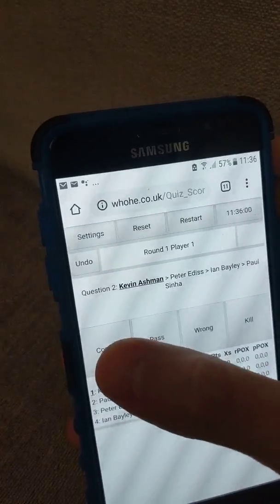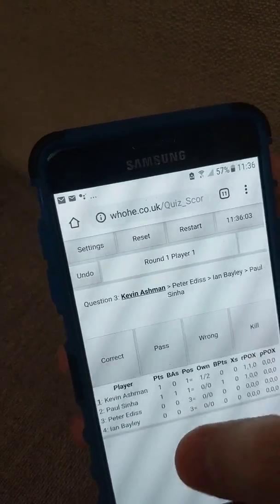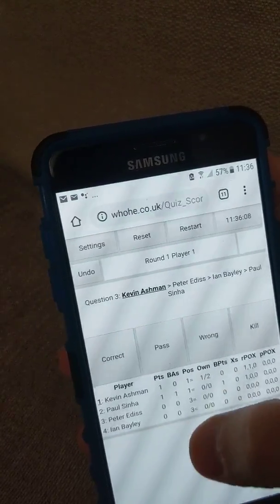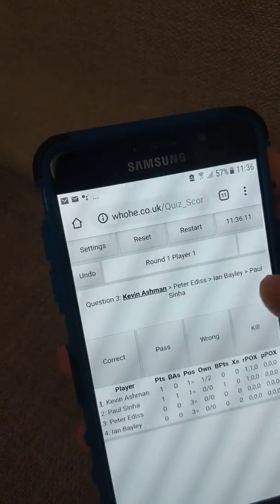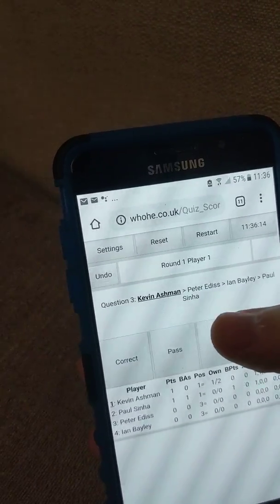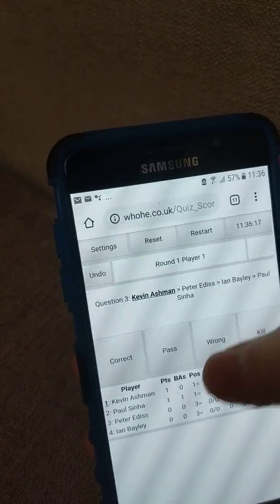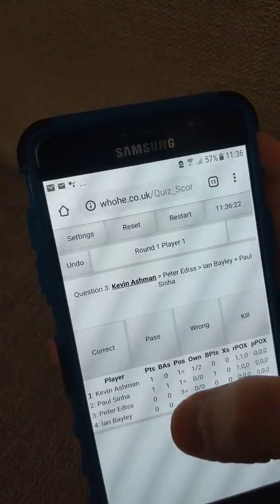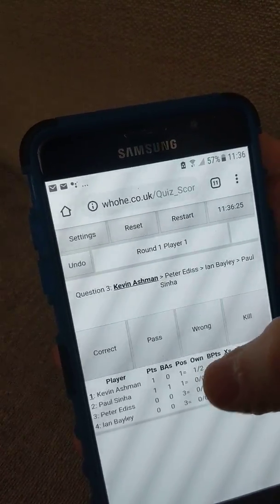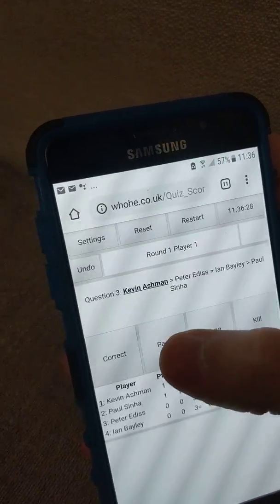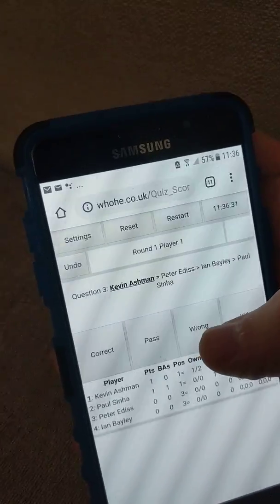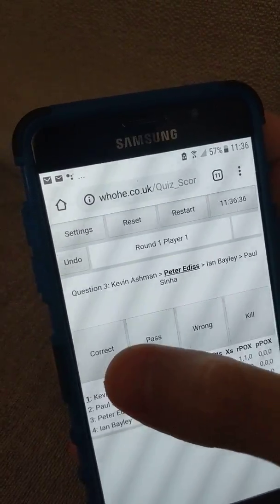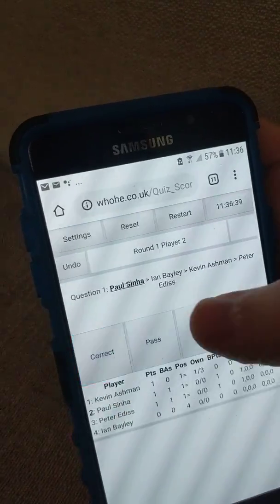So I'll do an example here where the question is answered correctly, and you'll also see that because Paul got a bonus attempt on that earlier question, he's now at the end of the priority chain, whereas he's actually in the room sitting at seat number 2, but obviously Peter is higher in the priority chain because he hasn't had a bonus attempt yet. So, for example, if this question was answered incorrectly or passed, it doesn't make any difference, but you just go with what the player said. So we say this is a pass, and then it goes correct. So we will click correct.